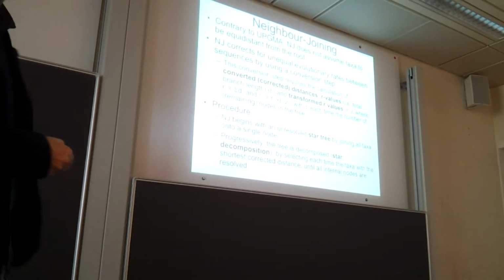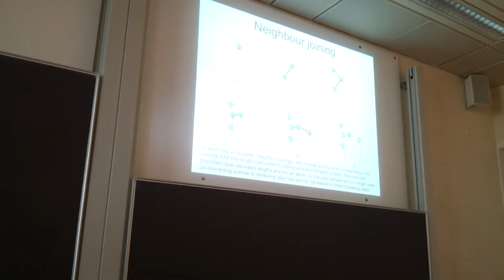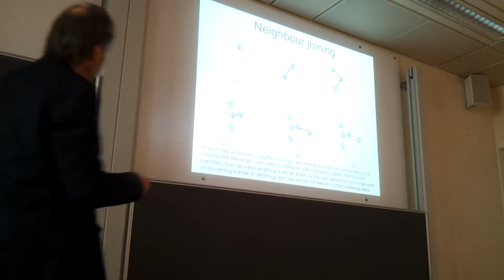Now, let me see if I can give you a picture of that. Here we go. If you know nothing, so this is an example of, how many taxa? 7, right? 7 points. You start with these 7 points. You can always calculate the average point between those points and make a star tree, just the average point. So this is what people refer to as a star tree. You calculate that point as the midpoint between each of those, and then just fill in the distances to each of the points. So this is how we start.